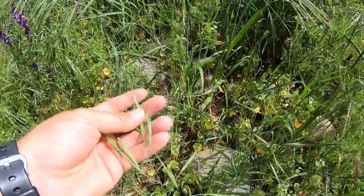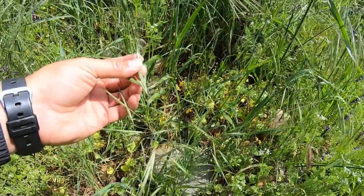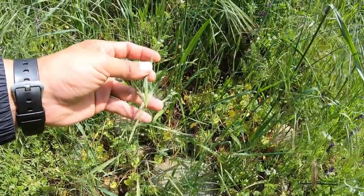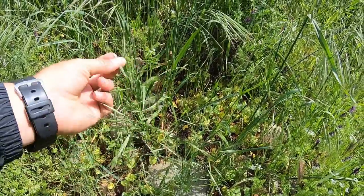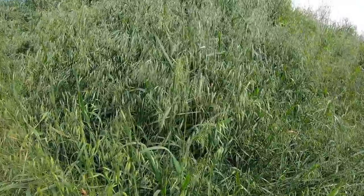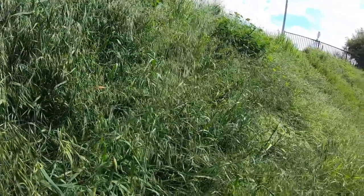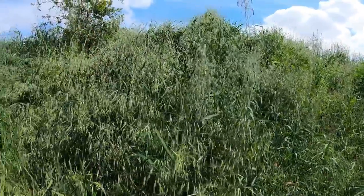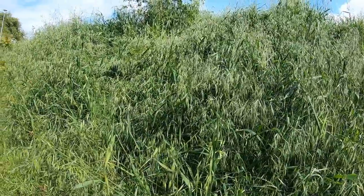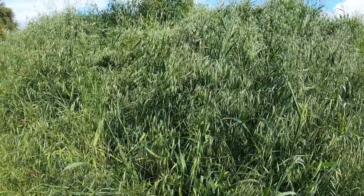Grasses in general are pretty new on the evolutionary scale relative to a lot of other plants, and they've basically evolved a commensal relationship with human activity — because humans disturb stuff, and these guys will be right there behind the human disturbance to take advantage of that. A horrible invasive though — if you ever see this you should kill it. You can see how Avena and Bromus can really take over, overtaking land and space and choking out any competitors. It's a real pain in the ass for any restoration ecologist to deal with, because these plants are incredibly tenacious and aggressive growers.